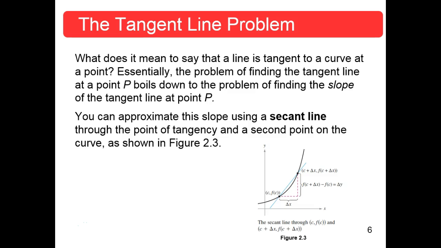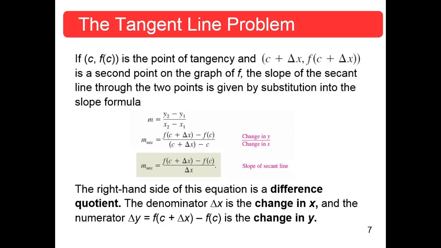So we'll approximate the tangent line here at c, f of c, using that secant line. We'll go a little bit more on x, delta x, and that takes us up to a place at f of c plus delta x, which is delta y, okay? And then delta y over delta x, as we learned way back in algebra, is the slope of that secant line. Y is over x. Rise over run. Change of y over change of x.